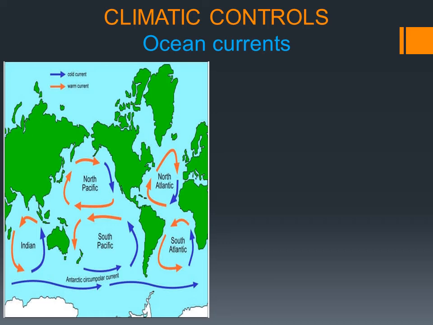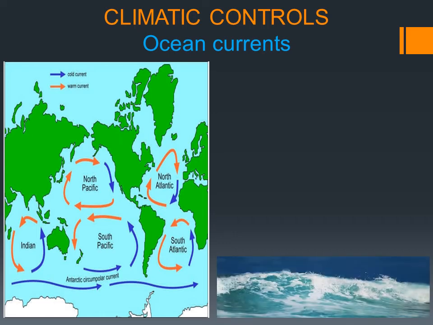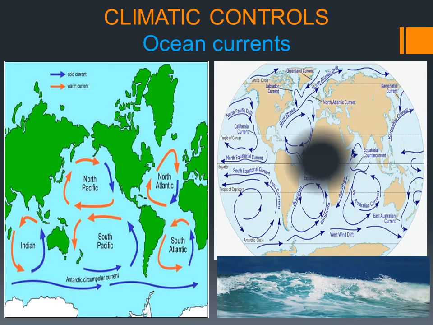So we know that 0 degree is the equator, 23.5 degrees north is the Tropic of Cancer, 23.5 degrees south is the Tropic of Capricorn, and 66.5 degrees north is the Arctic Circle, and 66.5 degrees south is the Antarctic Circle, and 90 degrees north is called the North Pole, and 90 degrees south is called the South Pole. So let us see the difference.